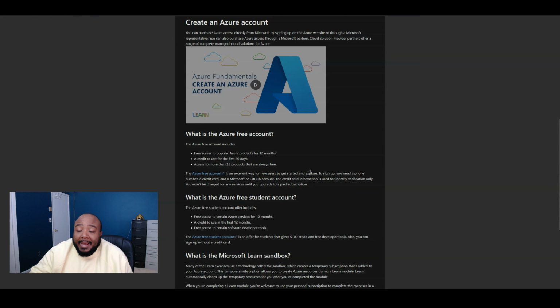I actually had the Azure free account. I used up the 30 days a while ago, and so when I want to do something, it sends me an email saying, "Hey, this is what you have utilized in your cloud, and this is your invoice." For the most part, I haven't been billed any. It bills me, but it's $0 because I haven't used anything. But it still sends you a bill, and maybe I'll show that to you another time. Even if you don't use anything that costs money, it still sends you an invoice because you went on Azure and it automatically sends it.